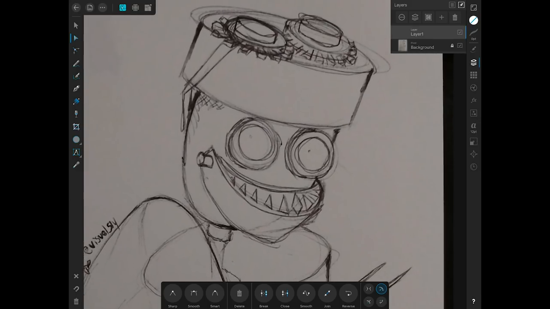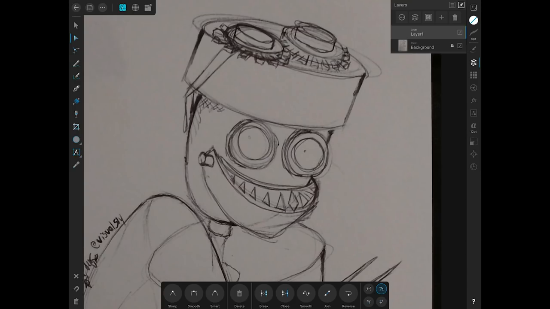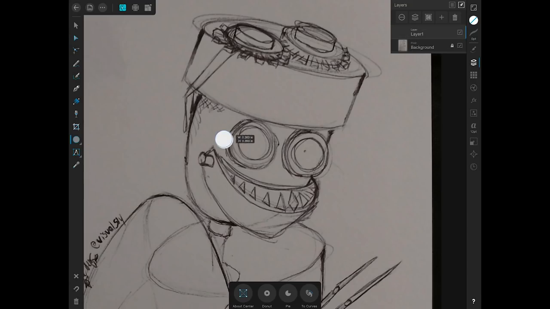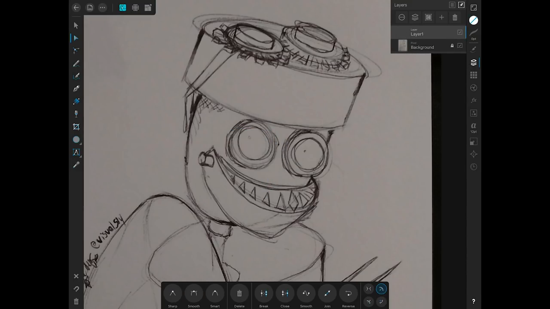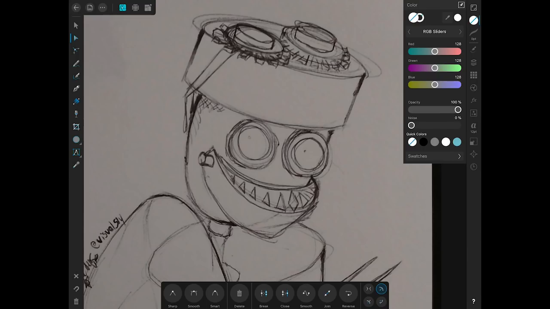Let's zoom into his face. We'll start on his face because there's a lot of really good shapes here. First thing we'll start with is his eyes. So when I'm working on shapes and building my shapes, I don't really like having opaque or non-see-through shapes. So what I want to do first is go to this, it looks like a circle with a slash through it. That's your color menu. And I can toggle between my fill and my stroke. So I'm going to have my stroke be red.